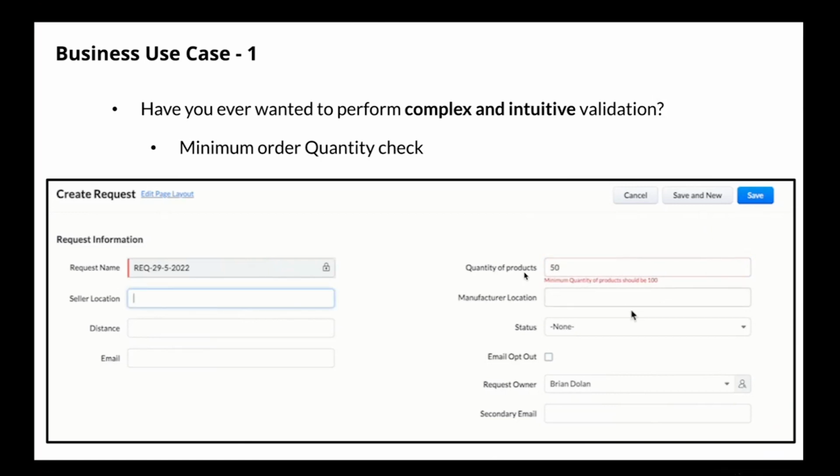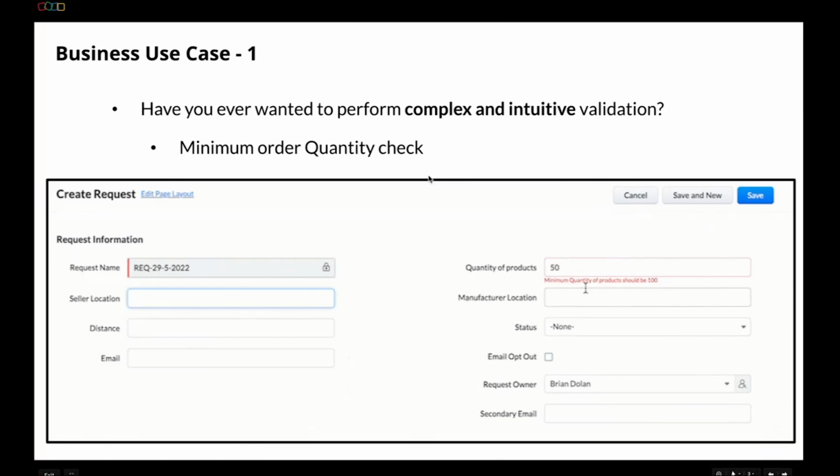That is, whenever the user enters a value less than 100, we should tell the user that, hey, you cannot enter a value less than 100, or the minimum expected value is 100. So such errors will help the user to enter appropriate values when he's trying to fill a particular form.